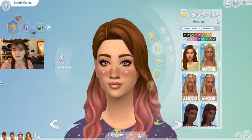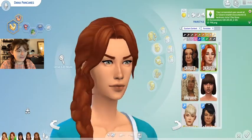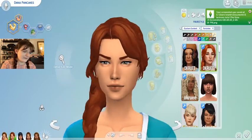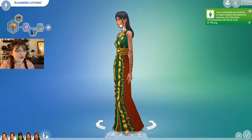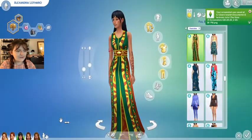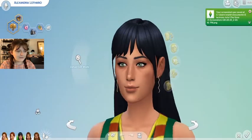Let's get a side-by-side with all of them — we're not even going to rank them, but let's compare. So this to remind you is Dana Pancakes, and I love Dana Pancakes. I think she's beautiful. We spent less time on her than the others because I wasn't really sure I was going to do this, but I think she's absolutely stunning. Then we did Alexandria Lothario — she gives me supermodel vibes. She's different than Dana, and that's okay, but she is absolutely beautiful.